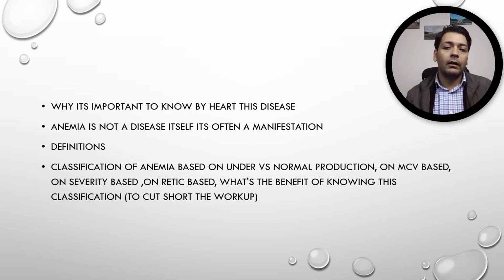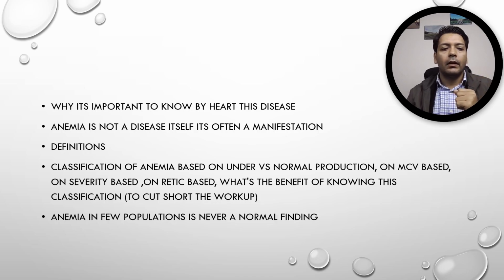And the most practical way of classifying anemia is based upon the MCV, that is microcytic, macrocytic and normocytic anemias. And you know that the three most important reasons for microcytic anemia are iron deficiency, thalassemia and anemia of chronic disease, on which some books have some reservation that this may be a normocytic anemia. But still, remember, iron deficiency anemia is the most common one that presents with low MCV. By low MCV we mean often less than 72 femtoliter.